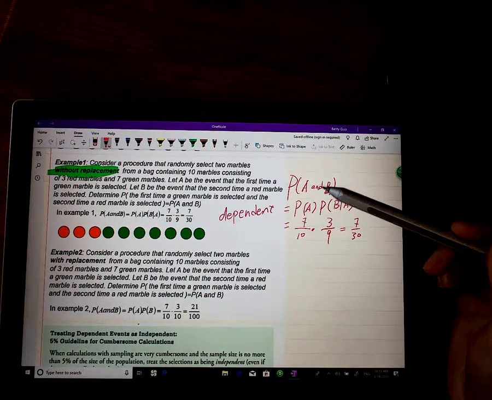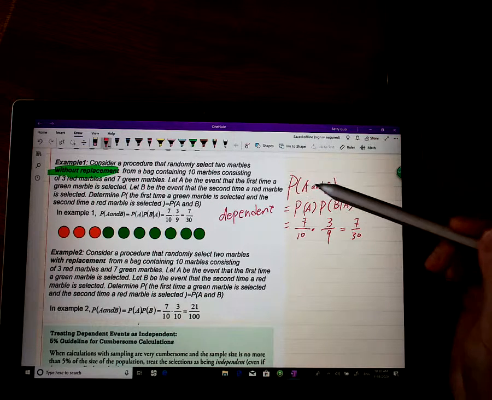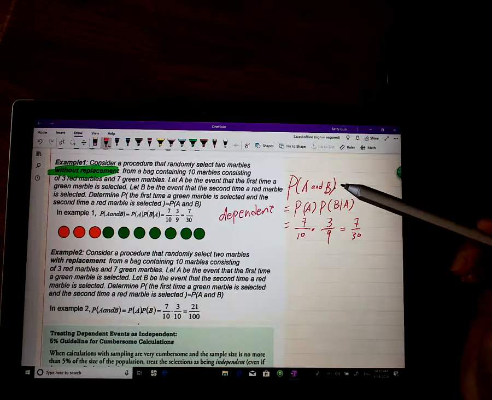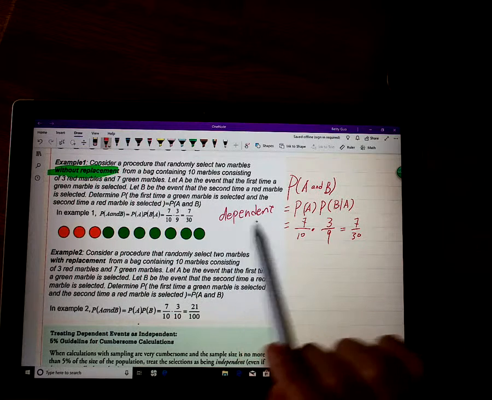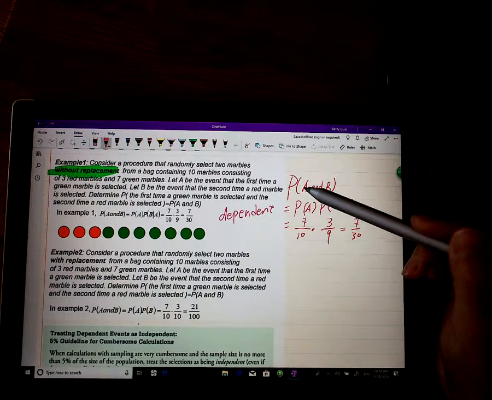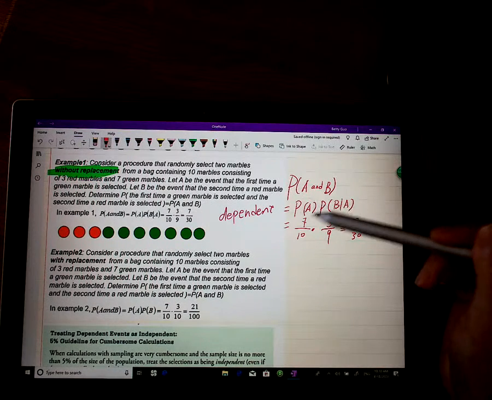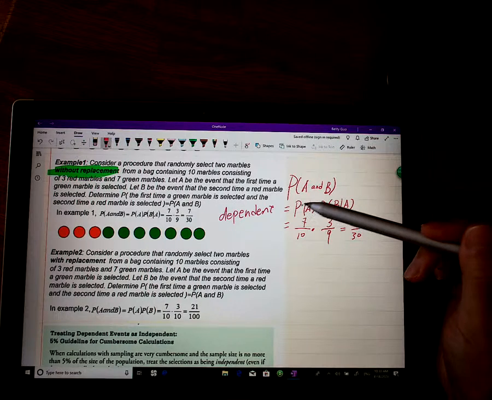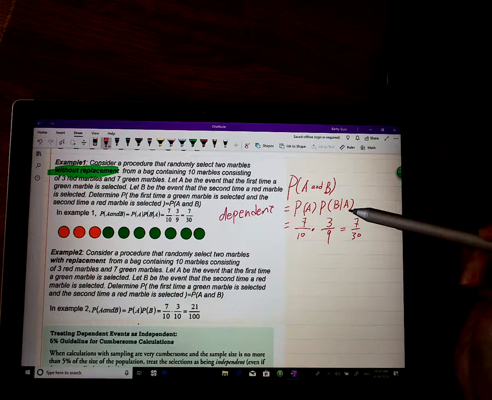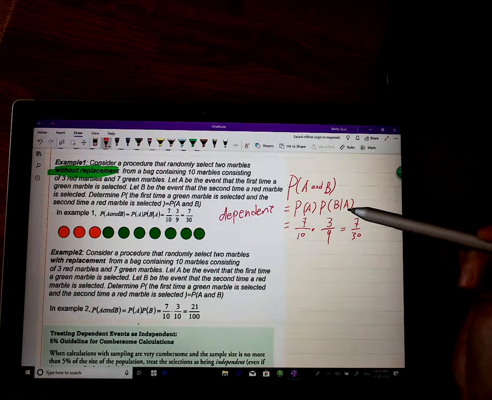That's the application of the multiplication rule for finding the value for P of A and B in the case that A and B are dependent. Okay, so you would have to start from the event that occurs first, and then multiply by a conditional probability. In a conditional probability, the condition is A has already occurred.